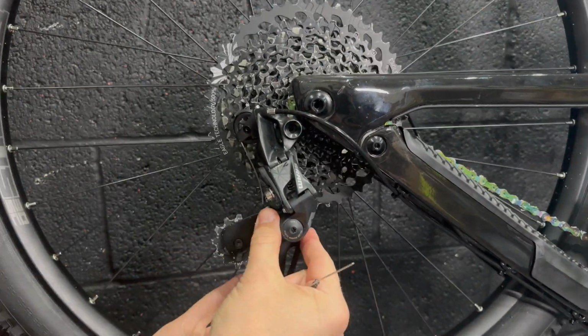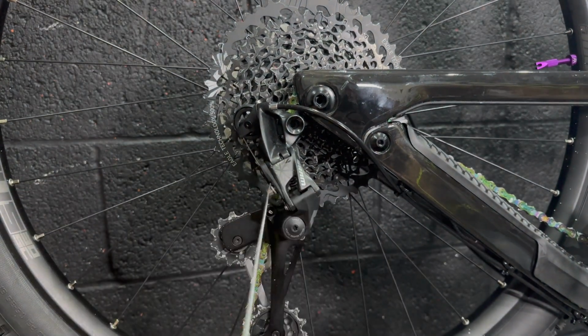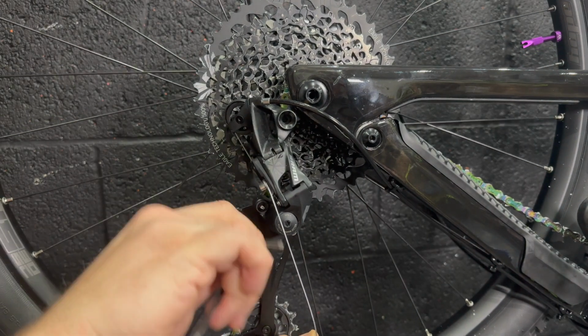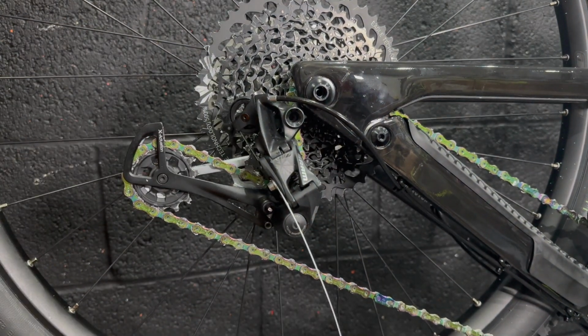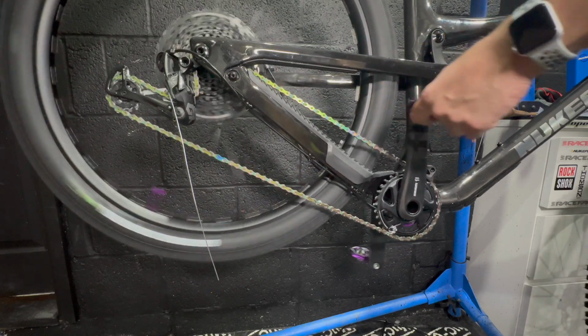So with all the cables cut to length, we can finally, at last, get this last cable on the bike done and get the derailleur tuned in. Usually I don't film it again because it's very time consuming. But yeah, here we go. Here's me doing a cable set on this bike, and with everything done, we can see how the gears shift.